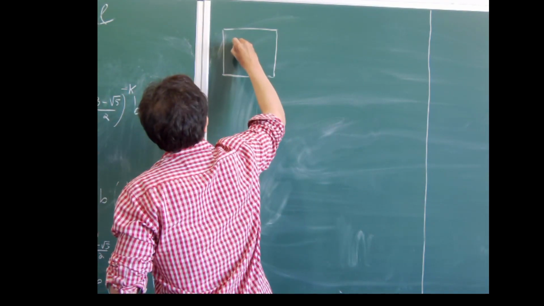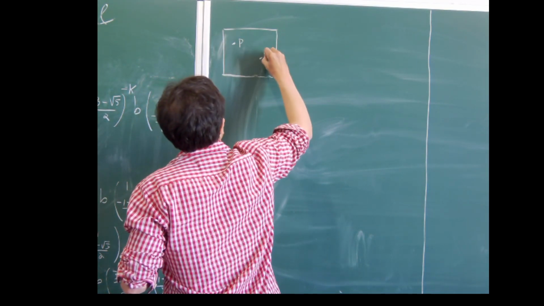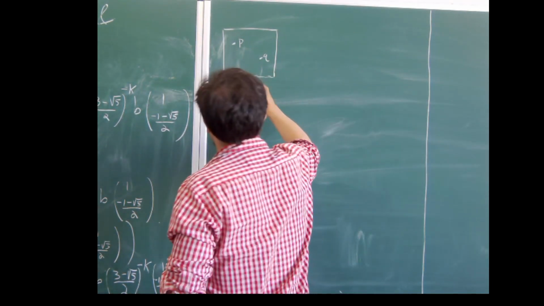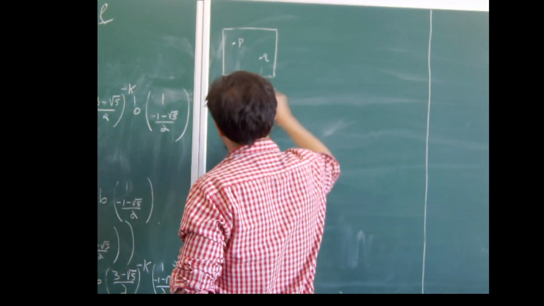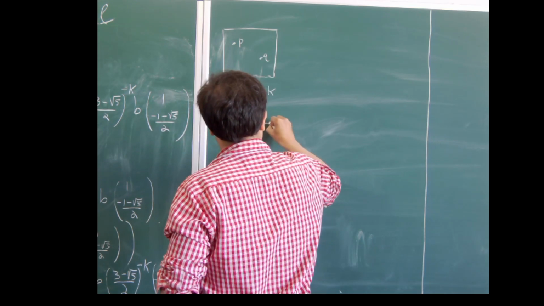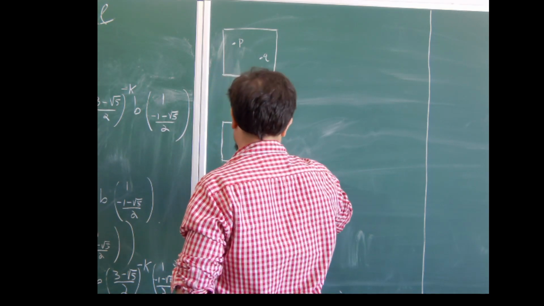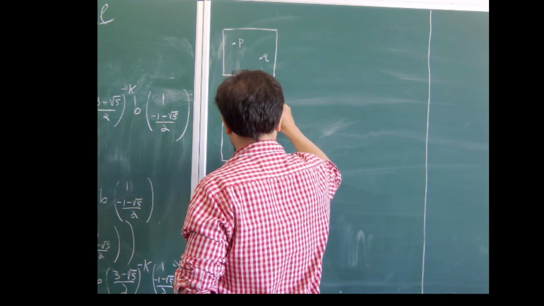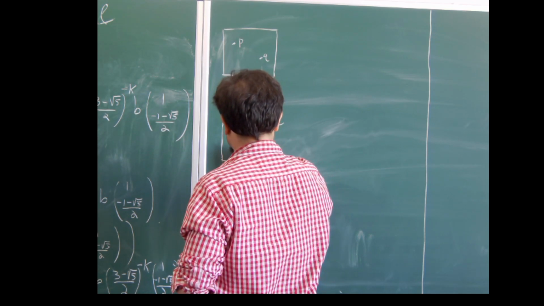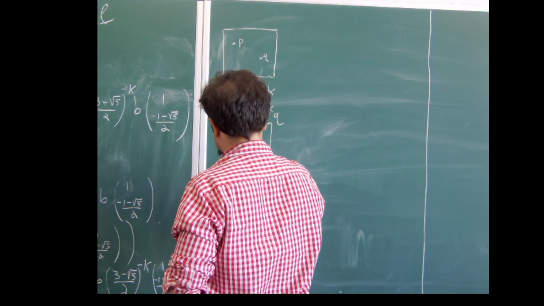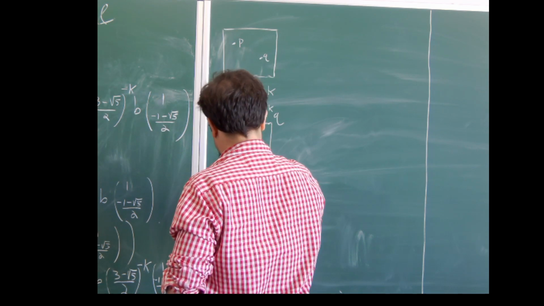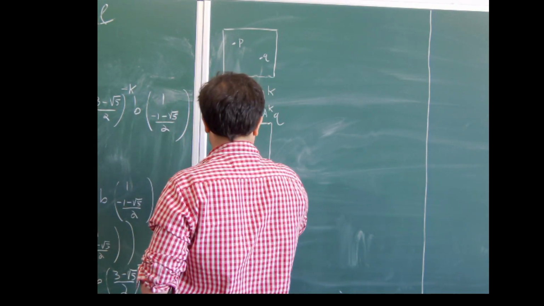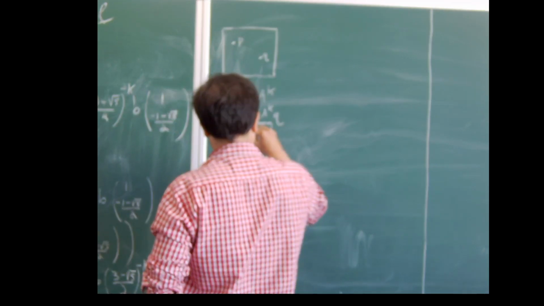I've got my points P, and I've got my point Q, but I don't match them up here. I first multiply through by A to the K. And these points now are some other places in my space, so maybe this is now A to the K Q, and this will maybe be A to the K P. Okay, and I connect them up by two segments in my two directions.